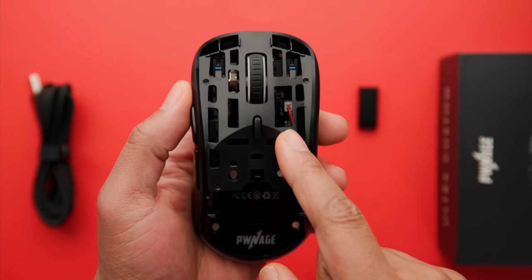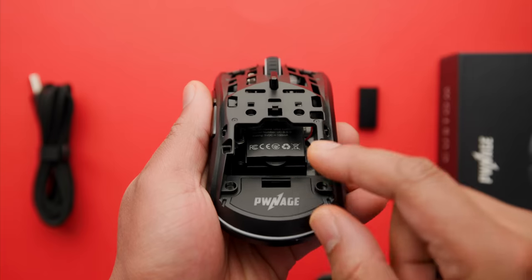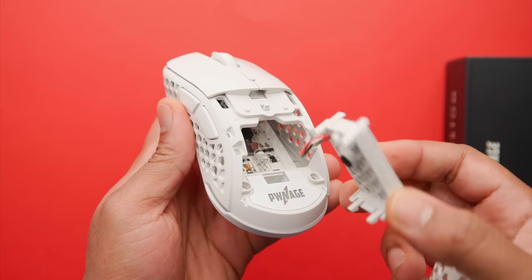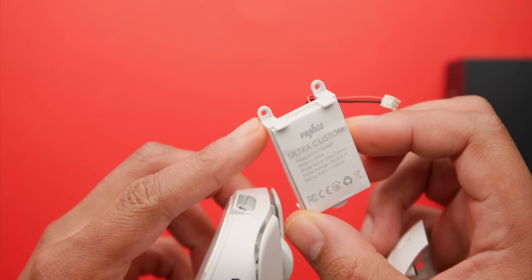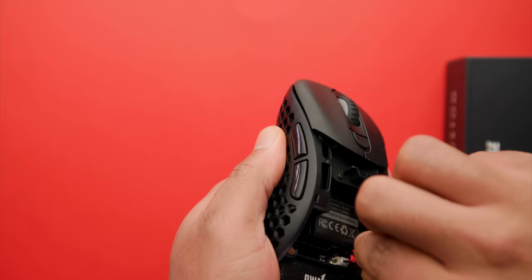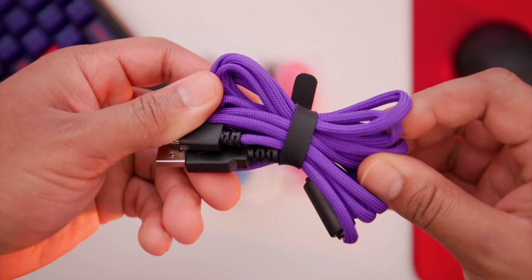This mouse should be used wireless — let's be real. One design change from the original ergo to this one is that they made the two-pin connector deeper into the mouse, so it's really hard to remove the battery now. To take it out you have to unscrew a little platform, pull out the two-pin connector, and then it's very hard to get back in. I think they did this to really discourage people from taking out the battery this time around.